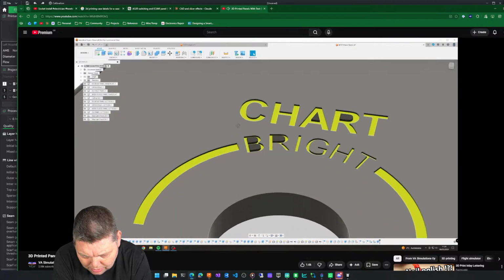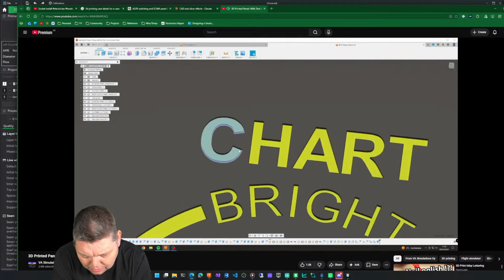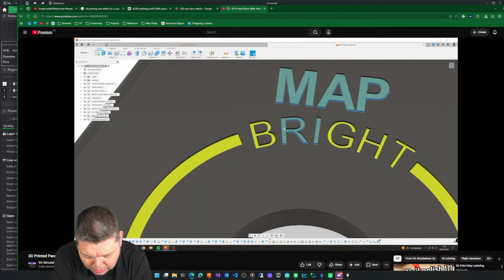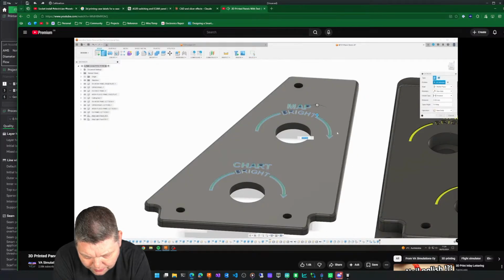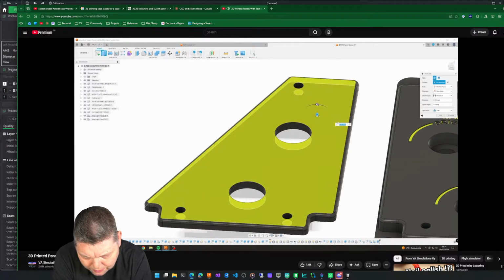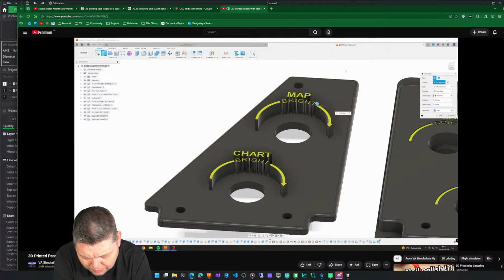Next up, we're going to go ahead and painstakingly click every single letter here. There's a quicker way of doing that. You can select them all. Then we go ahead and extrude this, and we're going to be extruding it first on top, and then what I like to do is extrude it 5 millimeters above the surface like this.